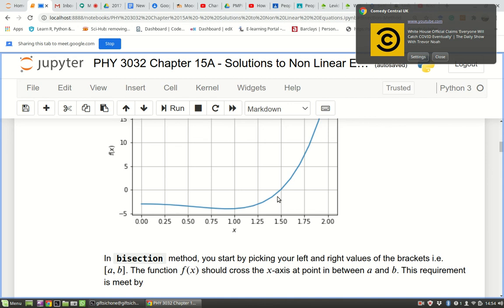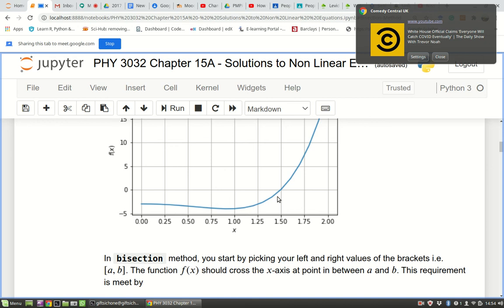So you keep on updating c, because c is your root. You set the condition that you want to stop when the difference between one value of c and the next value of c is less than a certain number. Then when that condition is met, you stop.